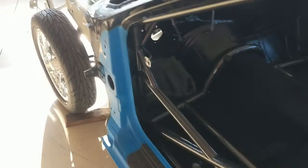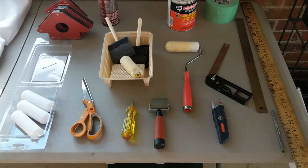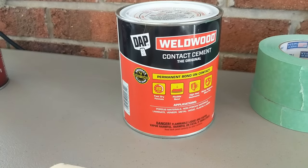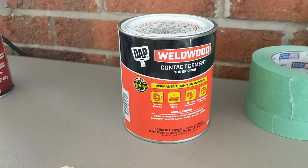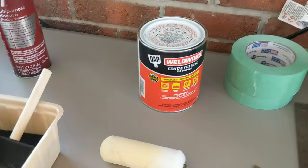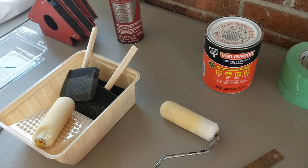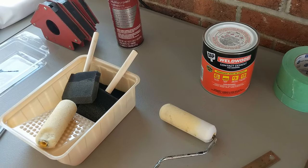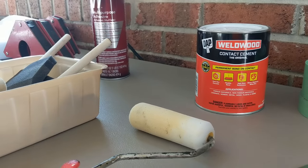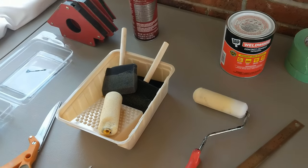The products I used are over here on the table. This is one of those projects that takes a lot of patience and time, not a lot of money. The adhesive is DAP Wellwood contact cement — you can get it from any hardware store like Home Depot, it's about 10 bucks a can, super cheap. You can roll it on with a roller and foam brushes. Not too thick — reasonably thick — but once you get it on there, you've got about three to five minutes to apply the carpet. It doesn't really tack up for about 10 minutes, so you do have some time before the carpet sticks to where you can't pull it up and reposition it.